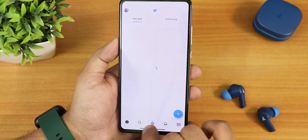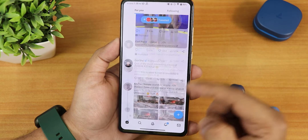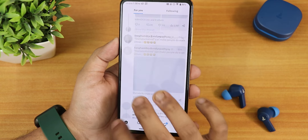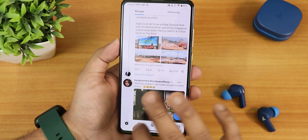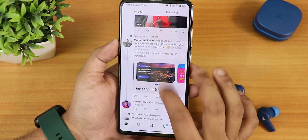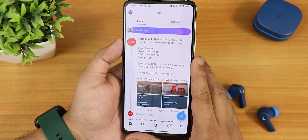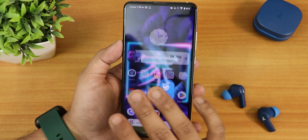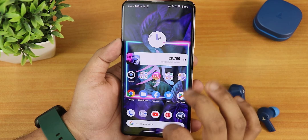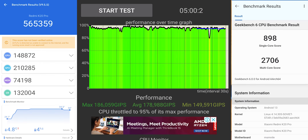For daily driving performance, opening apps, switching between apps, and scrolling are all very smooth — no lags or stutters even at 60 Hz. Overall my daily driving experience has been really good. If you don't need the MIUI camera or Leica camera experience, this ROM is great. If you need ANX camera or MIUI/Leica camera, consider EvolutionX ROM instead. Benchmarks for AnTuTu, Geekbench, and a CPU stress test are shown on screen for reference.